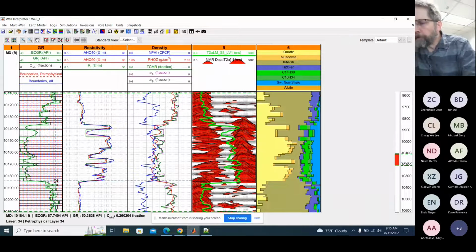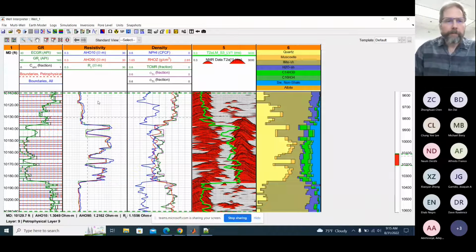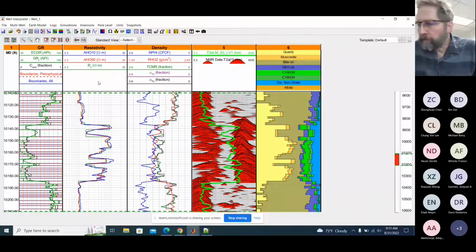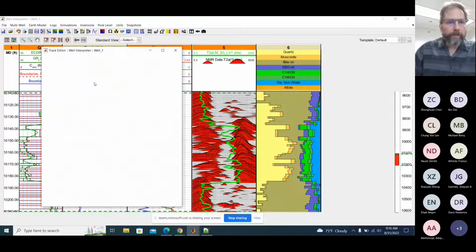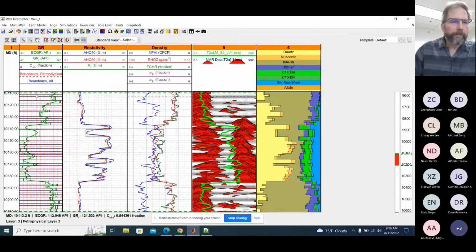So now we're going to calculate the Earth model water saturation from resistivity, and we're going to plot that. First, oh wait, I don't want to put that in here. We'll put that over here.